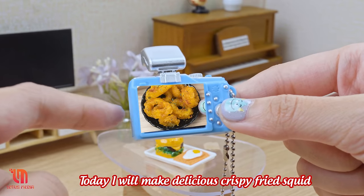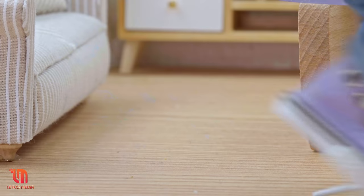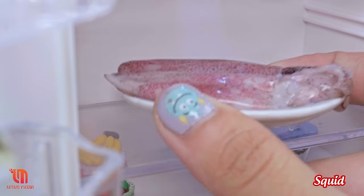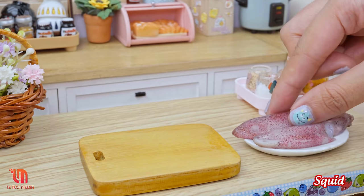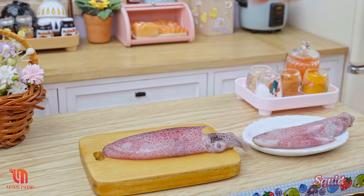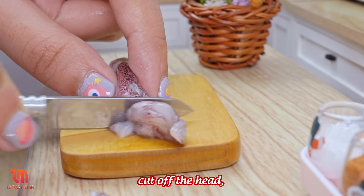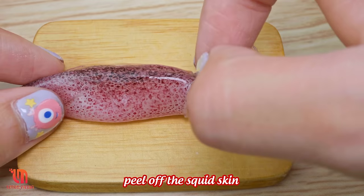Today, I will make delicious crispy fried squid. Put the squid on the cutting board. Cut off the head. Peel off the squid skin.